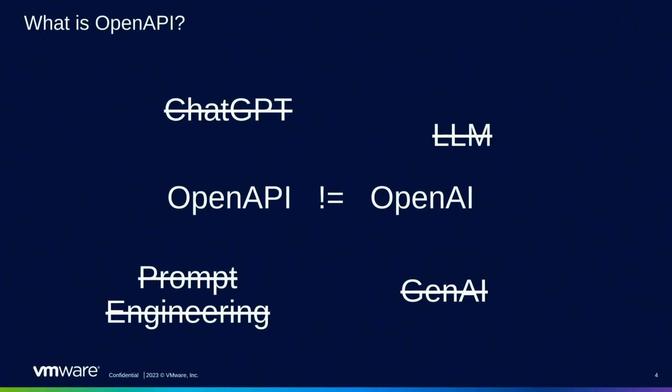Okay, so first of all, what isn't OpenAPI? Hopefully nobody misread the agenda and came hoping to hear about that other stuff that everybody's talking about. So I'm not going to be talking about any of that. No prompt engineering, no generative AI, no large language models. It's something different.